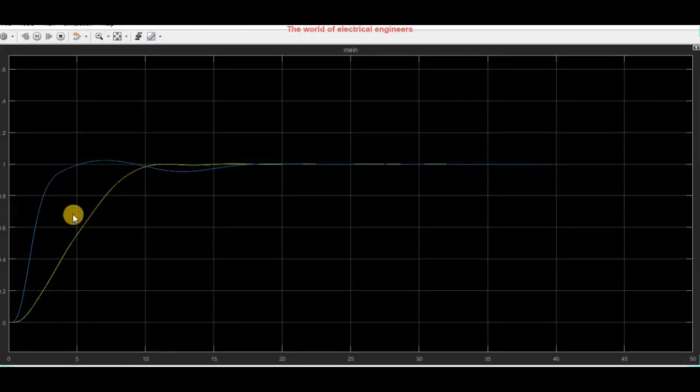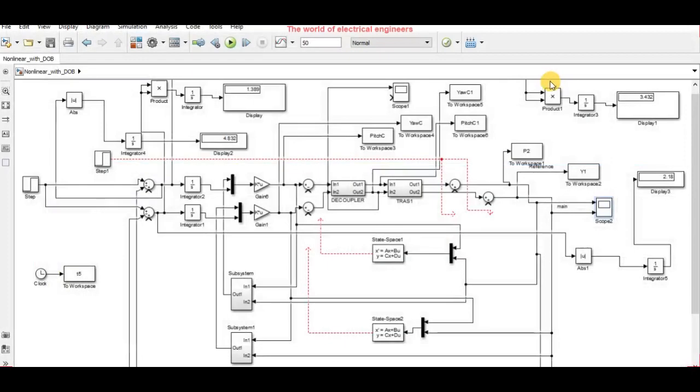Now this is the response of our system with the non-linear model of the twin rotor aerodynamic system. This is the main rotor and this is the tail rotor. This is the response without the disturbance observer. Now we can check with the disturbance observer.